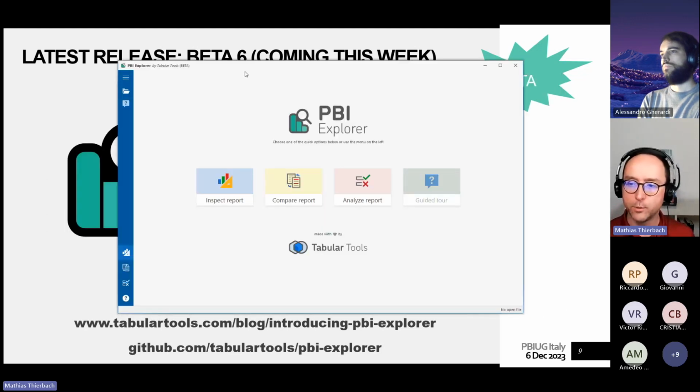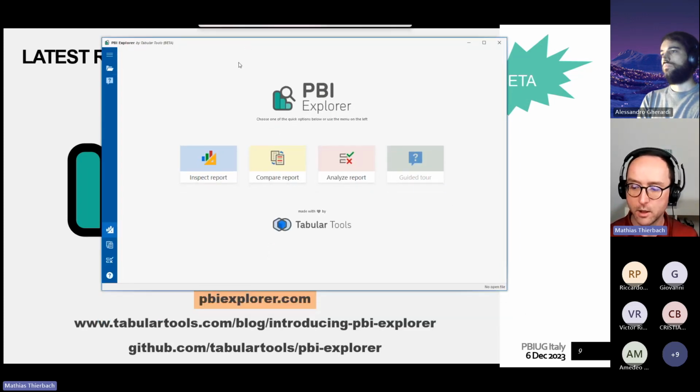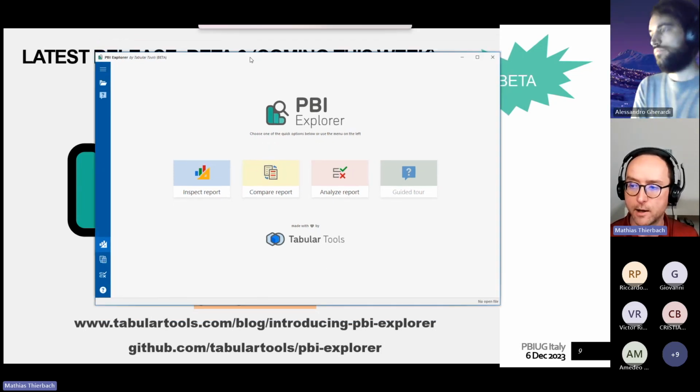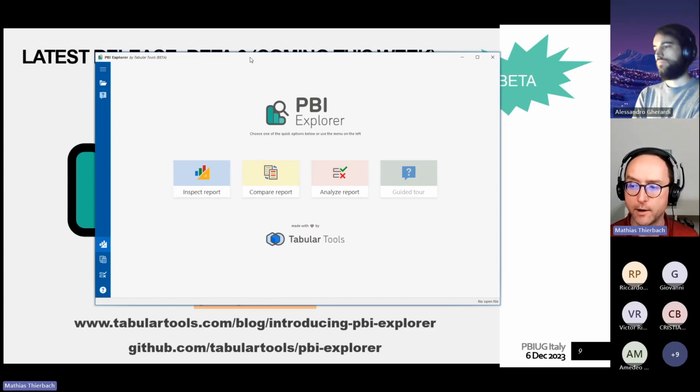Right, so this is PBI Explorer. I've already launched it. Again, you can, if you go to pbiexplorer.com, just scroll to the bottom of the page and download it there. It doesn't require any installation. It's just a file you can extract, and you can launch the application right from there.